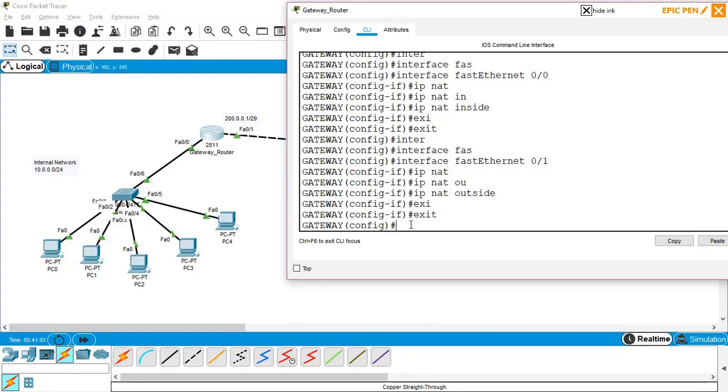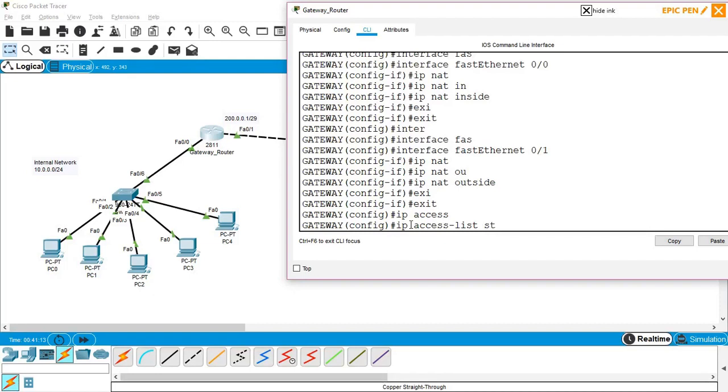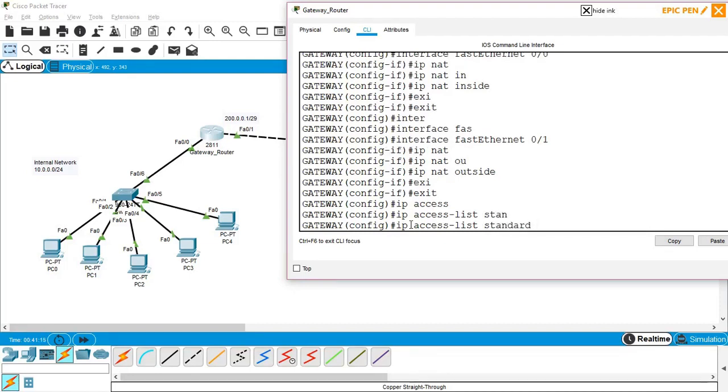So I'll create the access list, ip access-list standard, and let's say it is for natting, so NAT permit.